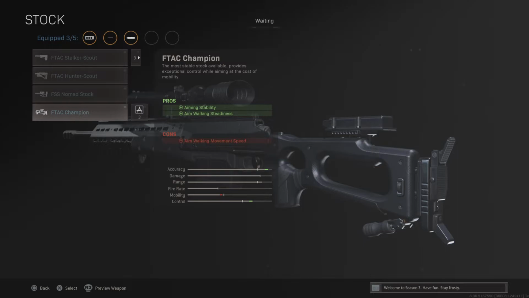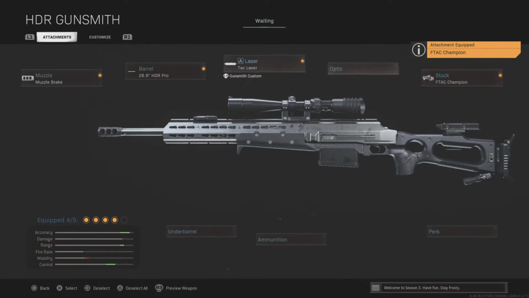Of course, the cons here will be aim walking movement speed. Again, you're not going to be moving a whole lot with this gun. It's insanely slow in any kind of department when it comes to movement speed, so you're not really going to need to worry about that.